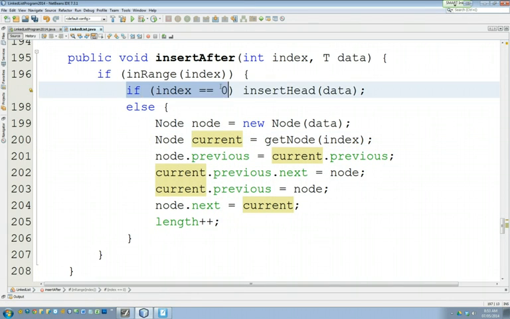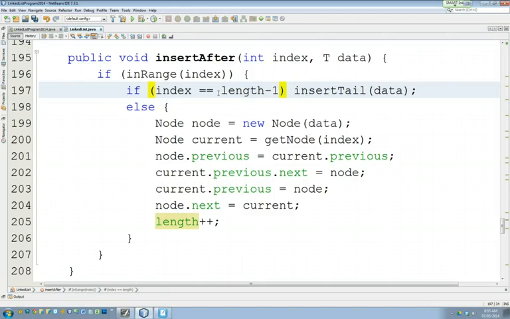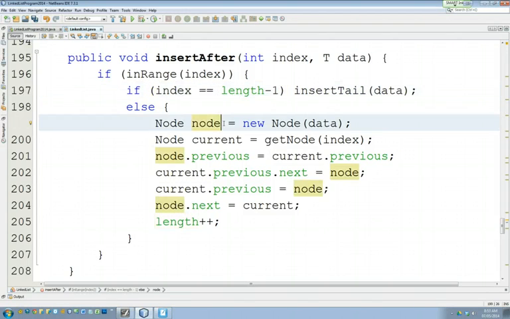So what's wrong with this line in insert after? Right, it shouldn't be insert head, it should be insert tail. That's right. But is this the right value to look for? No, I wouldn't insert tail at spot 0. I would insert tail at spot length -1. That's the last node in the list. So in other words, I'm saying if I'm trying to insert at the last node, then just go ahead and call insert tail. So that's equal to length -1. That's the spot at the end of the list where we'll insert after.